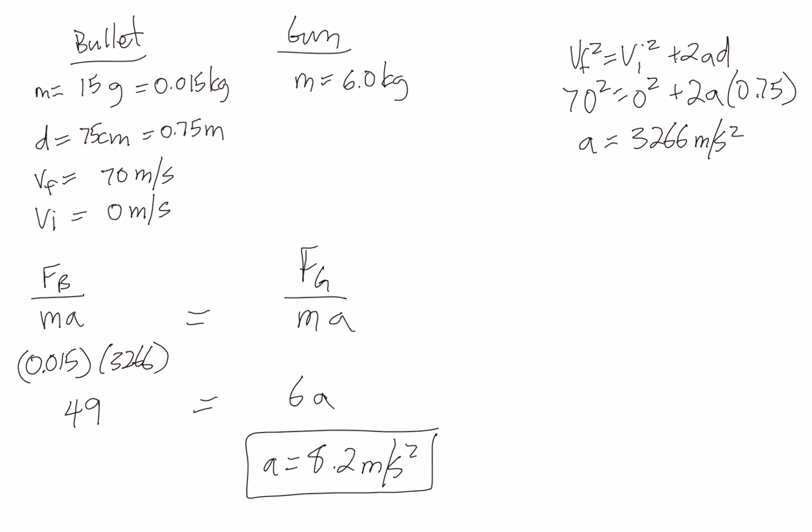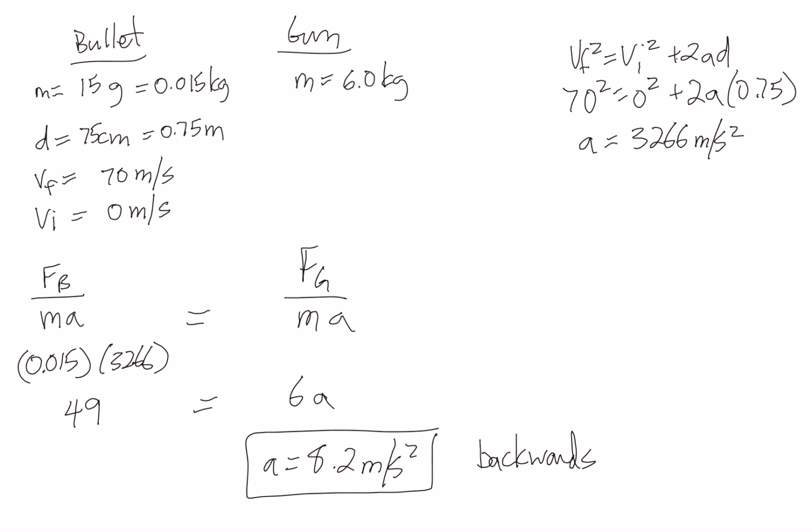Okay, so you can see the concept here is we calculate the force of the bullet, its mass times acceleration. Newton's third law tells us that the reaction force will be exactly the same, so we know it's 49 newtons as well. If we go 49 divided by the mass, we can calculate the acceleration of the rifle. So the rifle is going to get kicked backwards at 8.2, so you can write it as backwards or negative, however you want. The bullet's getting shot forward at an acceleration of 3266, the acceleration of the gun is 8.2. So quite a bit less.